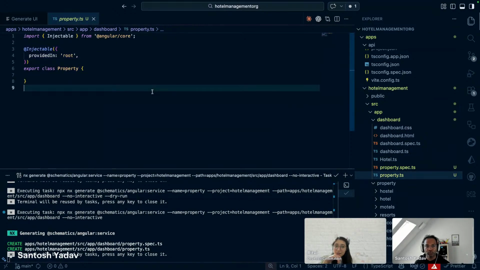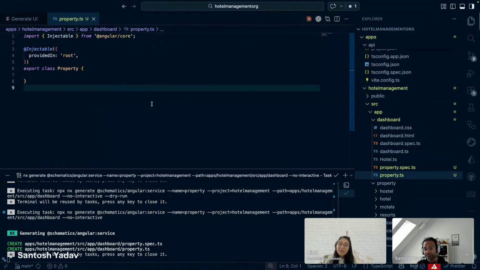Angular internally needs to figure out what kind of class this is, because everything is a class or function in JavaScript, or sorry, TypeScript, right? And yeah, classes exist in JavaScript as well, to be frank. They do. So Angular needs to figure out what kind of class this is, and to figure that out, it has these decorators.